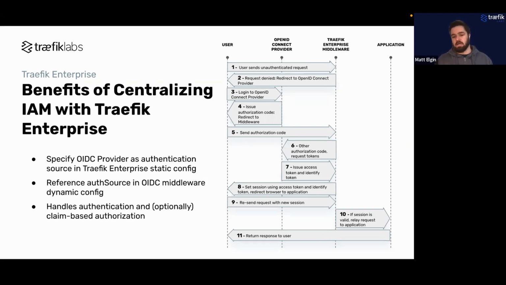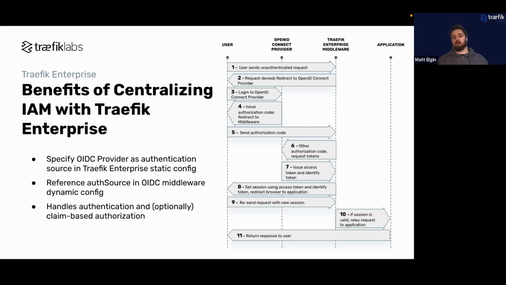So Traefik Enterprise allows us to utilize a number of different authentication middlewares that can be used to secure access to your backend services. One of those is the OpenID Connect authentication middleware. And there are a few main steps for configuring that in an enterprise instance, which we'll see as we pivot to the demo in a few minutes here.